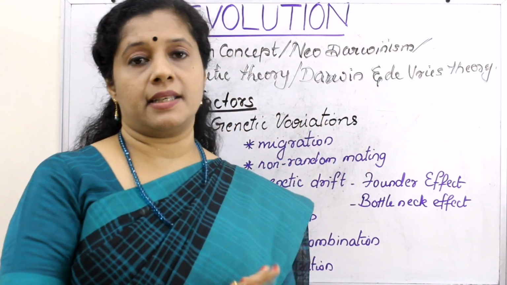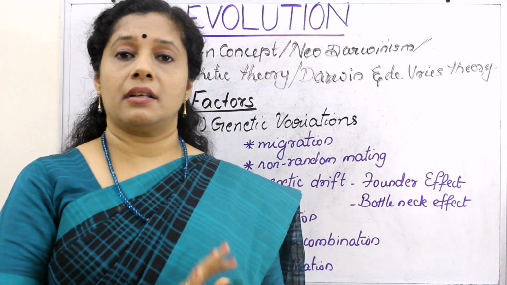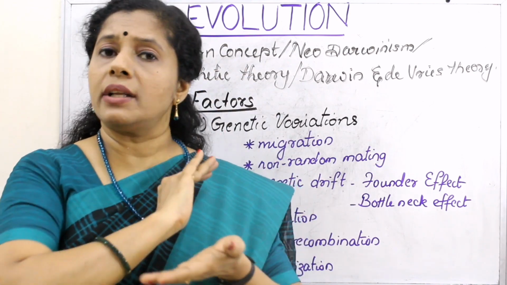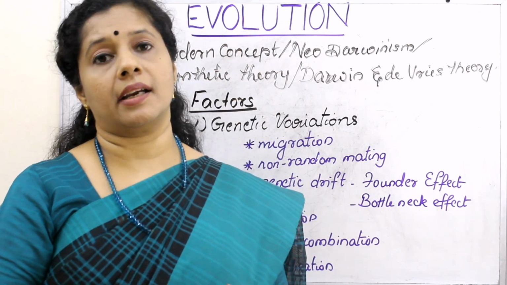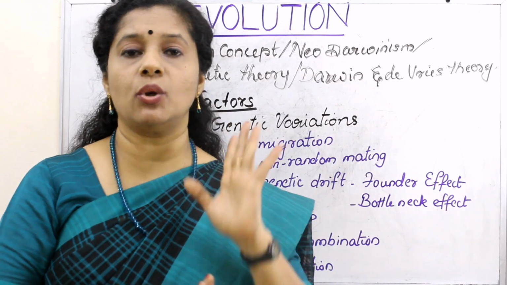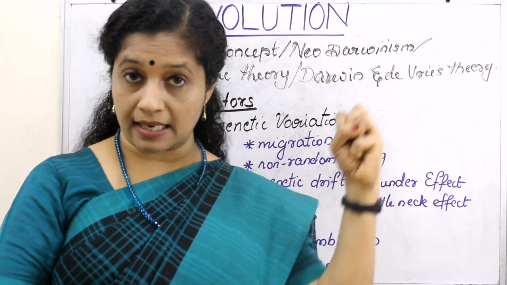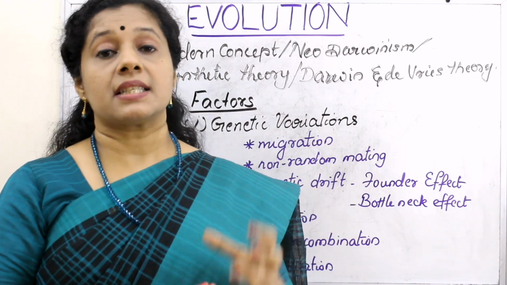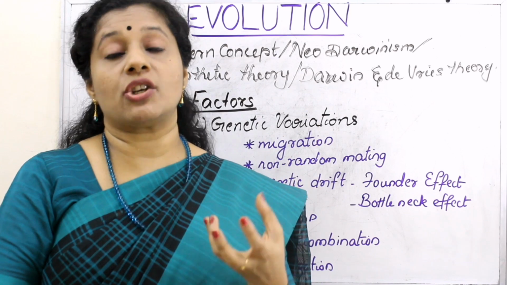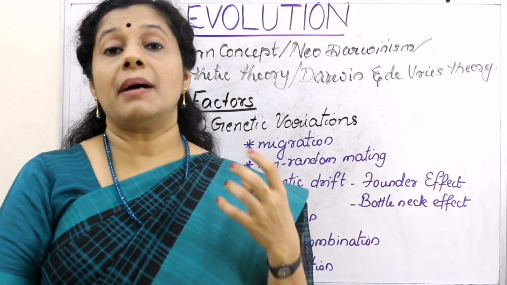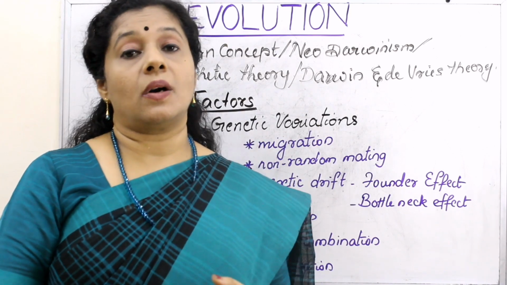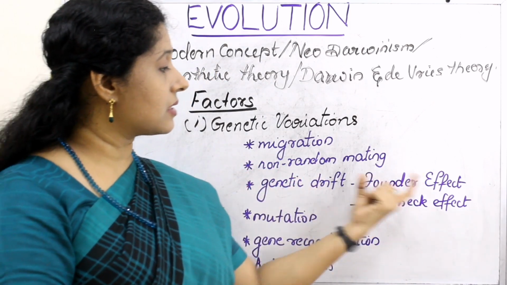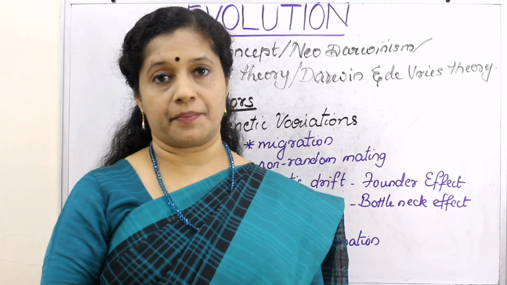Due to some accident, in that example it is given an elephant is stamping on that area where all the red beetles are. So all the red ones are wiped off, they all are dying. Now who is existing in the species? Only blue. So blue gene frequency is increasing, not by natural selection, merely by accident. Such an increase in gene frequency only by accident or calamity is called a genetic drift. So in that we have to discuss two more things, founder effect and bottleneck effect.